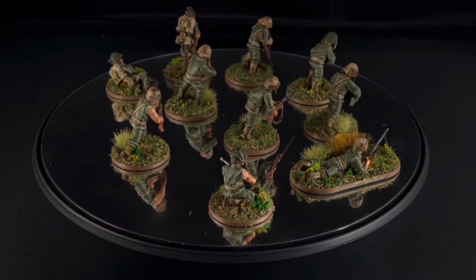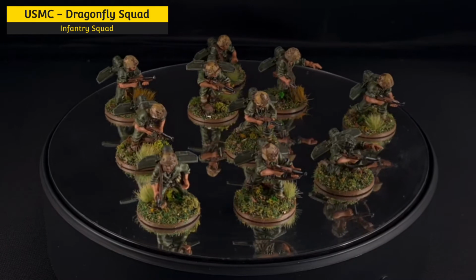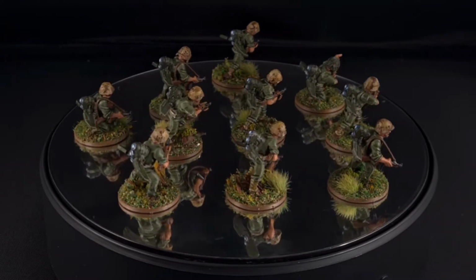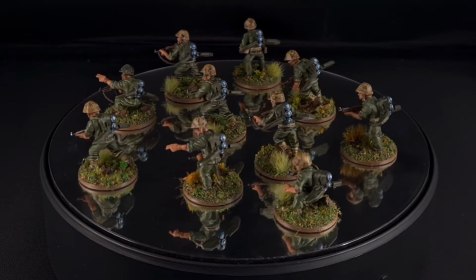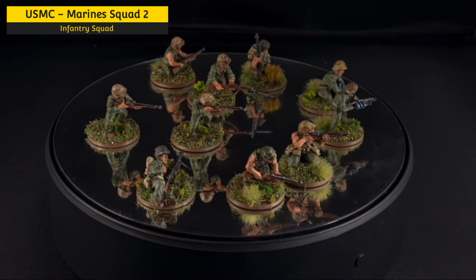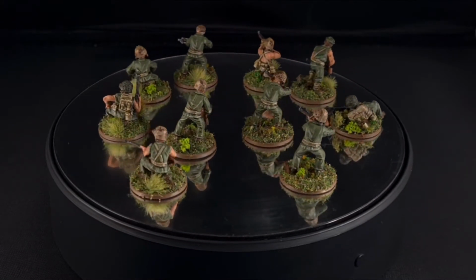I also converted the Dragonfly unit, as you'll see, and that is the plastic Marine Corps models with the backpacks from the Firefly miniatures from Clockwork Goblin. As you've probably already noticed, the standard infantry squads also have a Tesla and Tesla loader. These kits are from the British Grenadiers Konflikt 47 miniatures, and the arms just fit quite nicely onto the marine bodies, just some slight green stuff and tweaking here and there to make them fit, but I think they turned out quite nice, and with a bit of glow effect they look really cool.